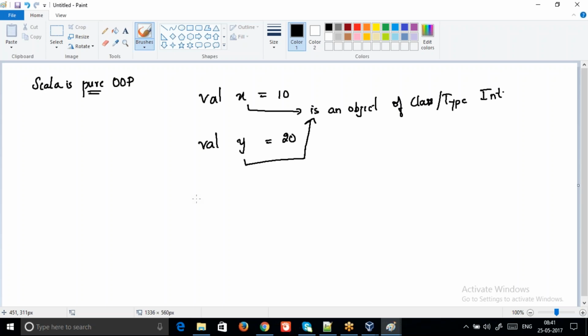So when anything is an object, when I say z is equal to x plus y, what is plus here? When x is an object and y is also an object, what is plus here?